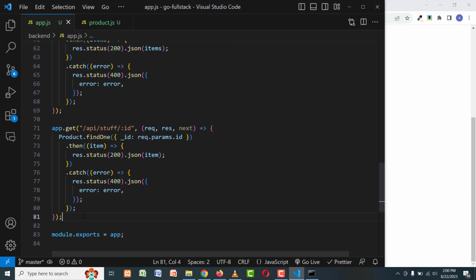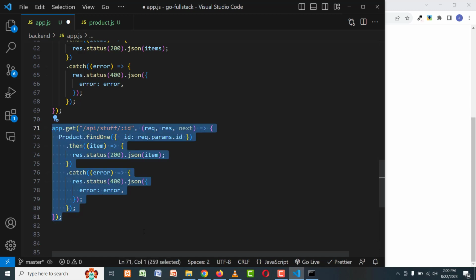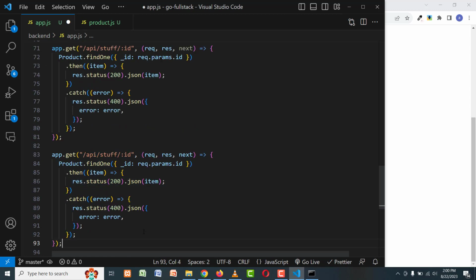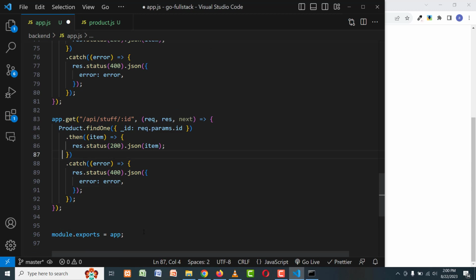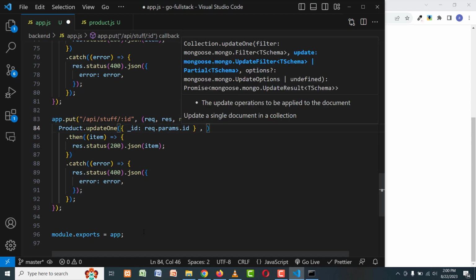For the modification, we will use the put method. So for the put method, I will copy this entire thing here and paste it. Instead of get, I will use put, and instead of find one, I will say update one. And we are going to update this ID with something new.